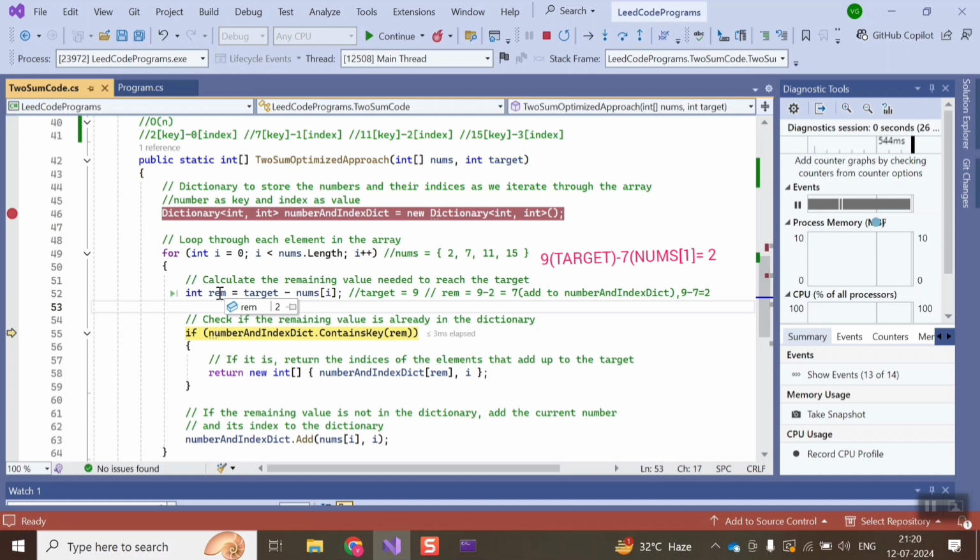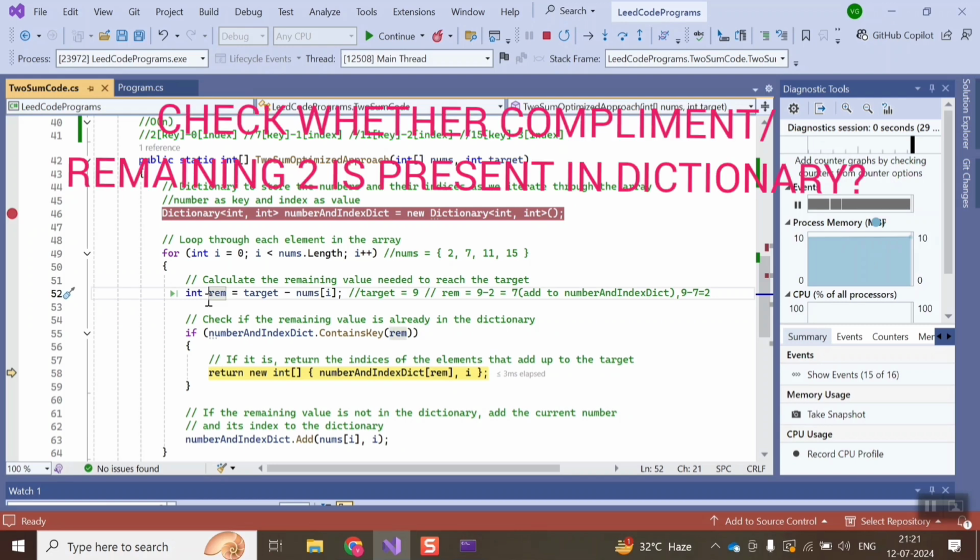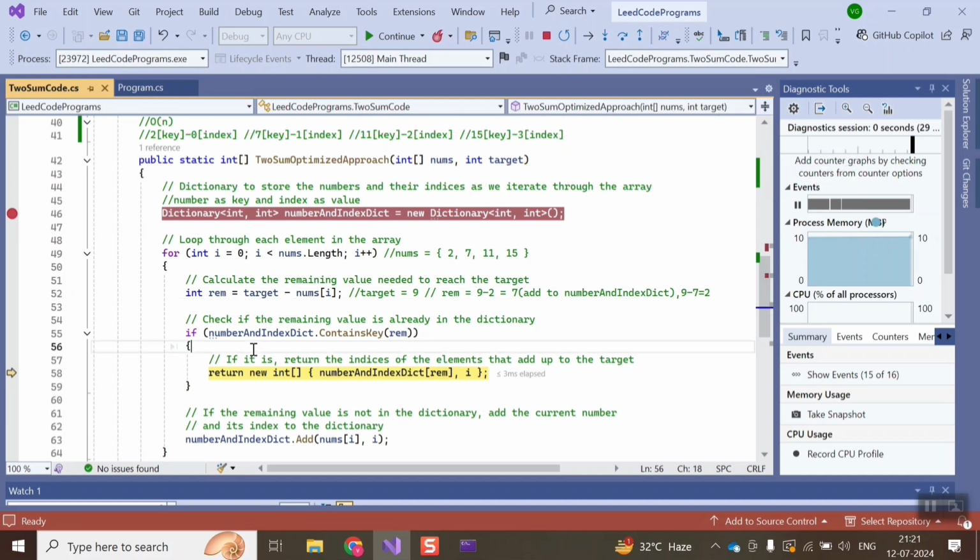So that is the exact logic we have to implement. So now we will check whether the remaining value 2 is present in the dictionary as key or not. If it is, then it will simply return the index of that value from the dictionary, and along with that it will return the subsequent element index, that is i. In that case i will be 1.